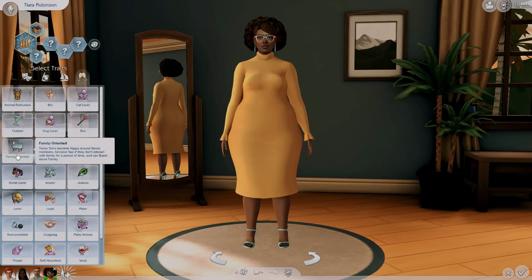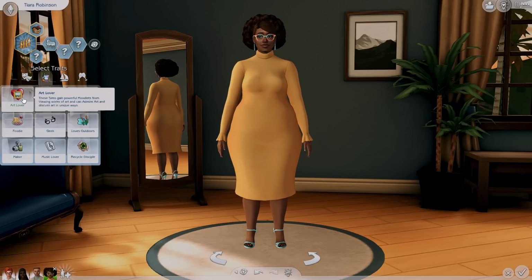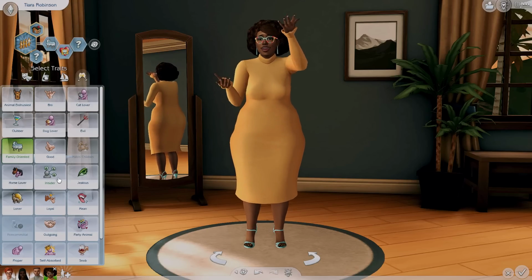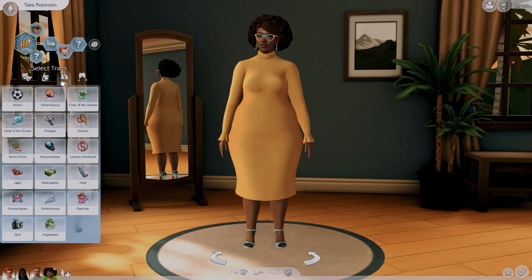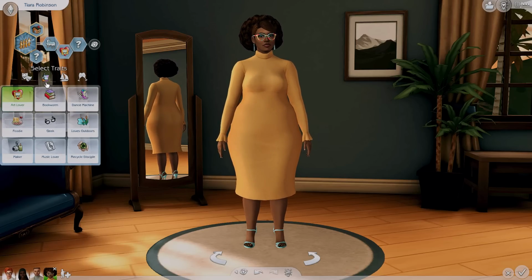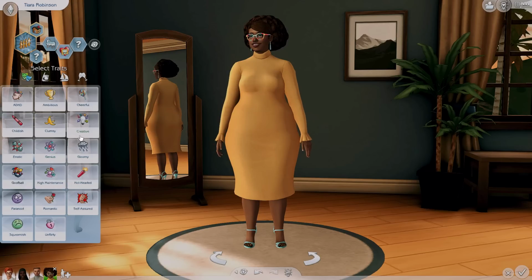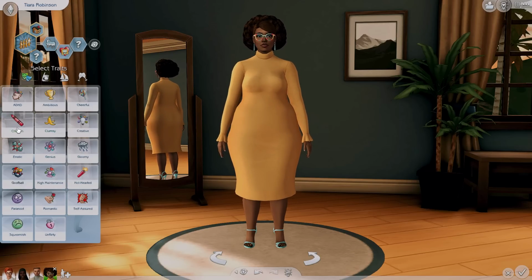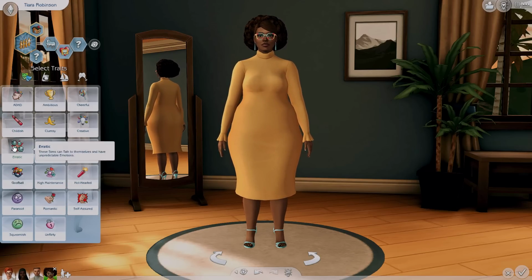And also, I imagine her living in Windenburg, and the reason why I say this is because I actually want to add her to my Mimi in Windenburg Let's Play series. I feel like Mimi needs more friends, and so I think Tiara is gonna be really perfect for her. I can make her neighbors with Mimi and Dirk. And one thing about all of my Sims, they are very much rich and bougie, and I feel like Tiara runs her own clinic, so you already know her house is fat, so make sure if you do play with her you give her a big old house. But other than that, I think that's it for Tiara.